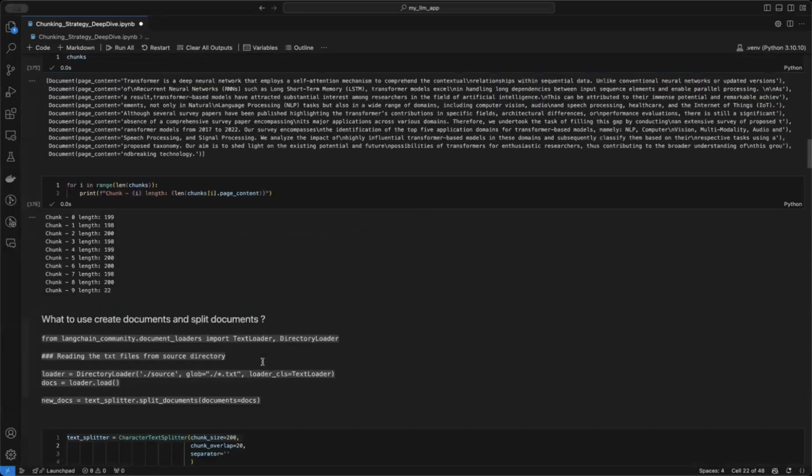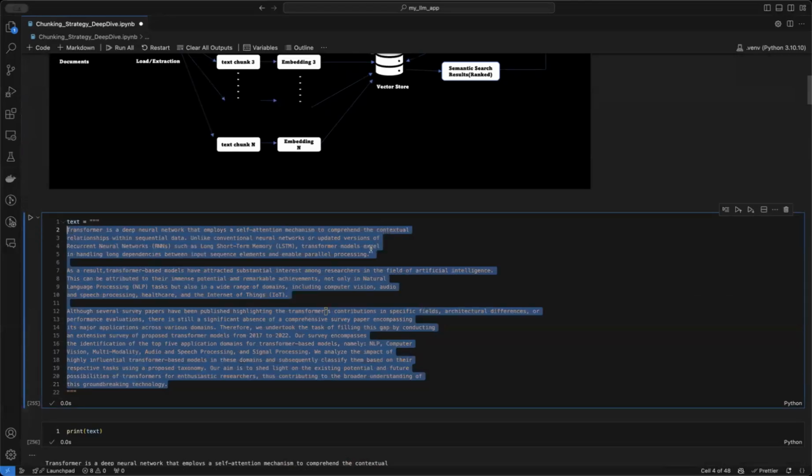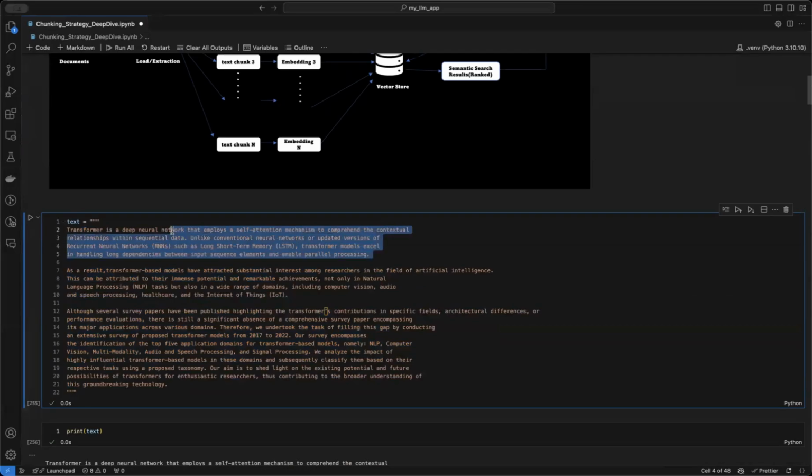So in our data, if I just go back to our data, you can see it has like 3 paragraphs, right? So straight away it can split on this paragraph. Then it will try to combine this paragraph with this paragraph, and check whether the combined length of these two paragraphs is less than 500 or not. If it is less than 500, it will combine these two paragraphs. Else it will just give you back one of these paragraphs, right?